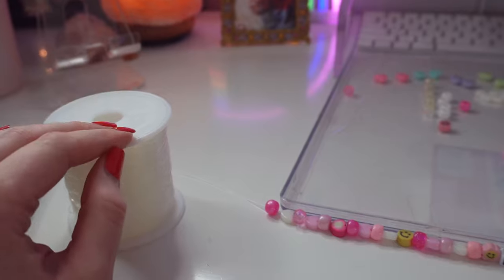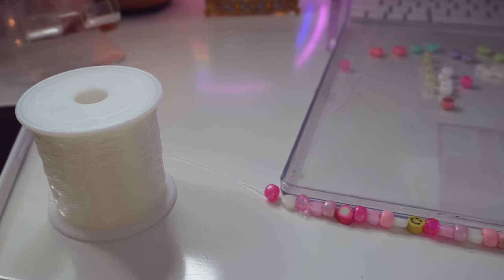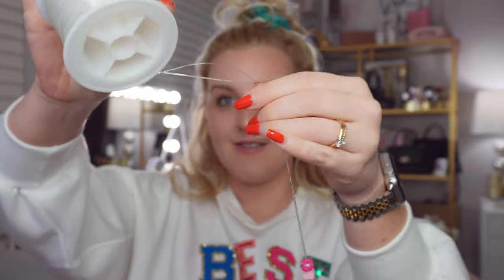So I'm gonna share with you guys how to do this in the best way possible. It's kind of hard since the string's clear, so bear with me. We have the string like this, and it's gonna go like this, and it's still attached. This is what the charm's gonna look like, and you're gonna want all of this extra string in case you make a mistake. So I'm gonna cut the string right there.